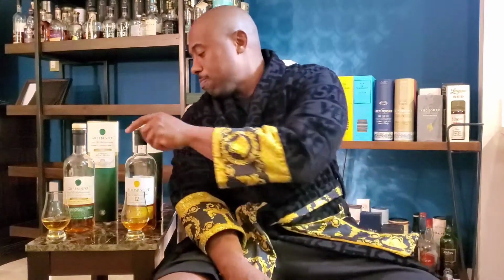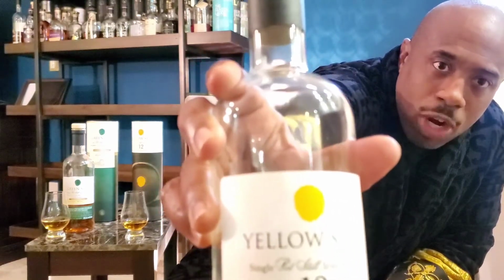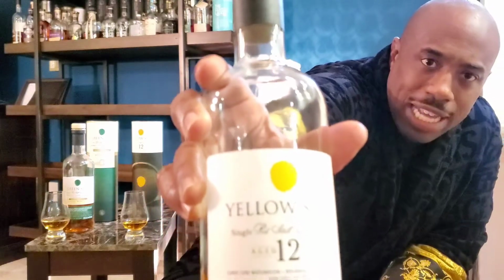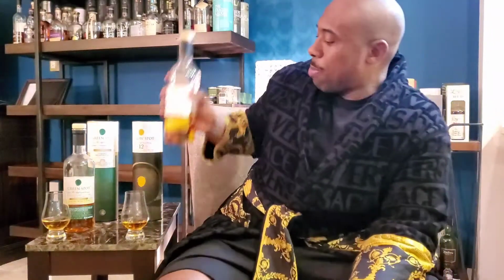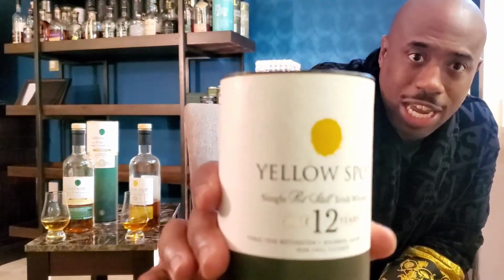And they're solid. So right here, you got the Spot family. This one right here is the yellow spot. Wow, you see it. This is the yellow spot, 12 years. This is aged in bourbon, sherry, and Malaga wine cask. 12 years old. And this one right here is my second bottle of the yellow spot. Another cool thing on it, at the top of it, has an actual yellow spot. And it's the very same for the tin. It has a yellow spot, just pretty much at age 12 years. And these are all pot still right here, same as pretty much all, if not most, Irish whiskey is pot still.